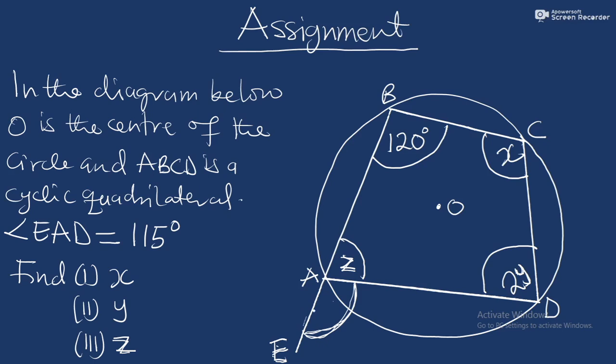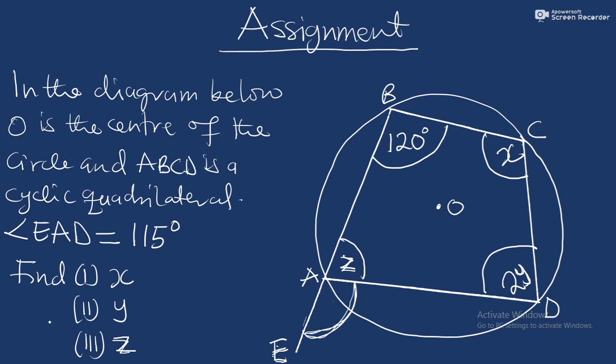The same way, looking at this line, it is a straight line. And we know from plane geometry 1 that angles on a straight line add up to 180 degrees. So z plus the angle here should be equal to 180 degrees. When we make z the subject from the equation, we'll be able to get the answer for z. Good. So I hope you are with me on how to get the answers. Good. So now let's present our solutions.